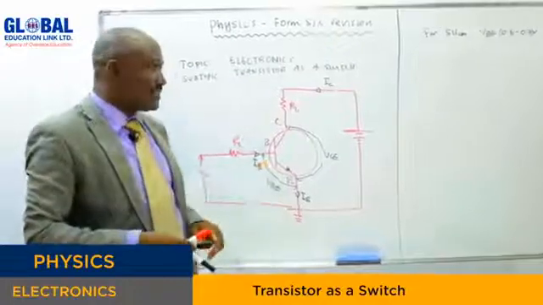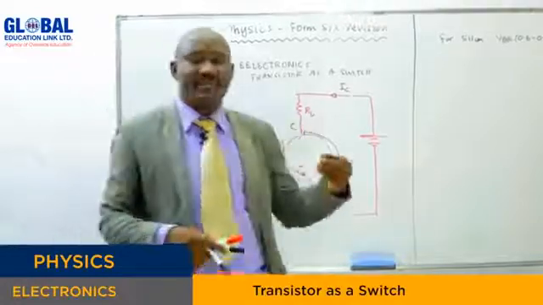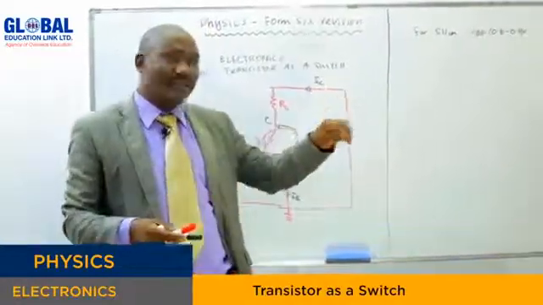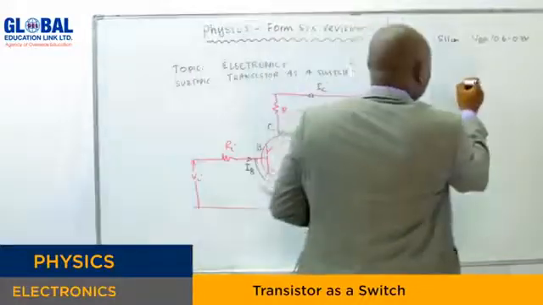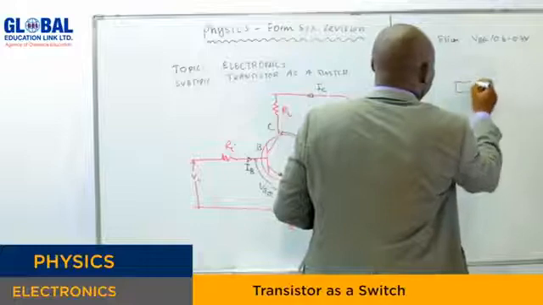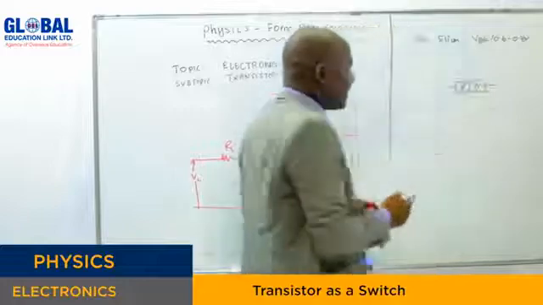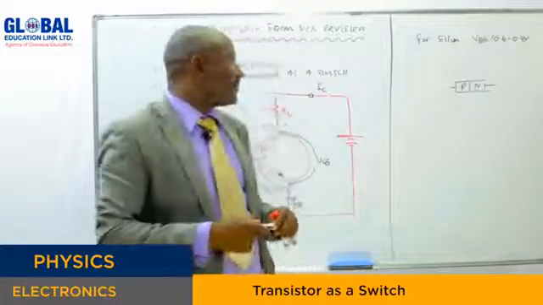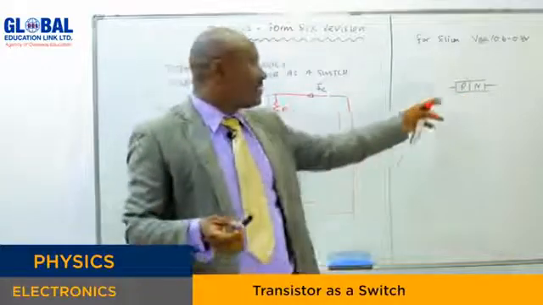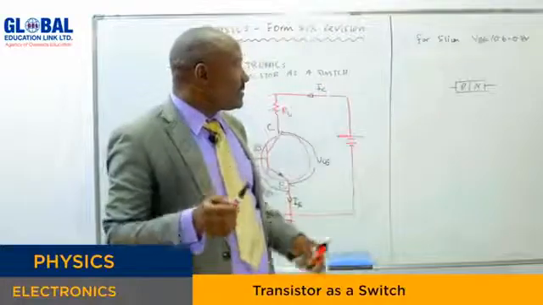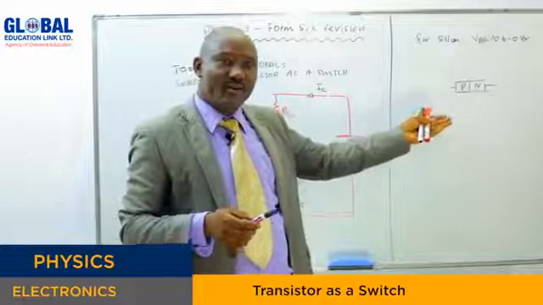In other words, in order to produce the current here, if you remember when we talked about diodes, this transistor is made from these PN junctions. For a diode, the PN junction was the type of junction we formed. You can have forward or reverse bias, and we say that in order for the current to flow in the forward direction, you have to supply some voltage. That voltage should overcome the voltage barrier which has been created there.